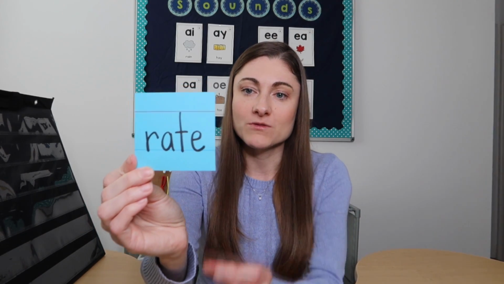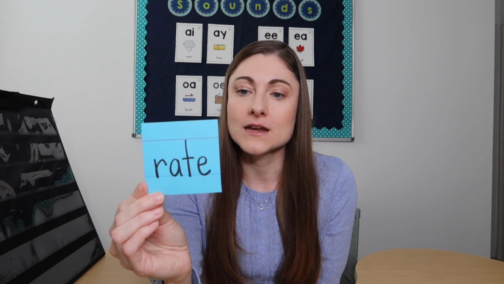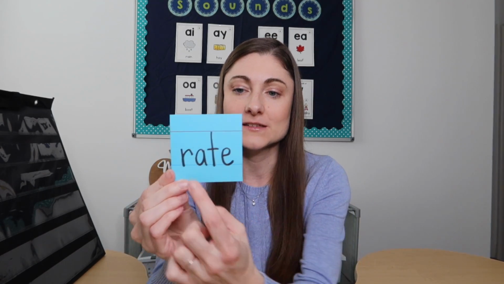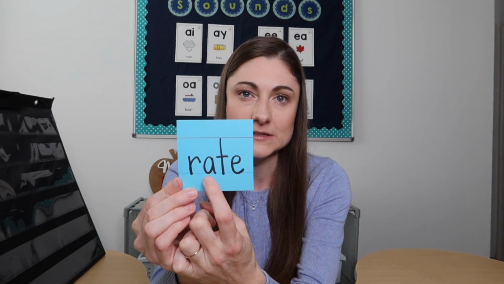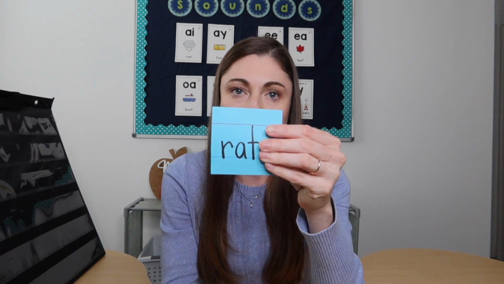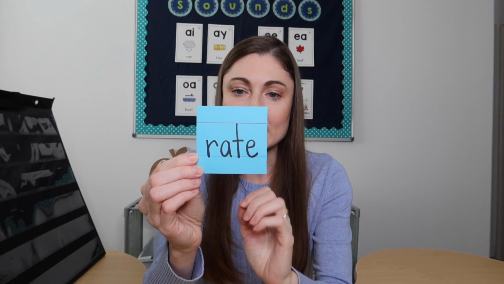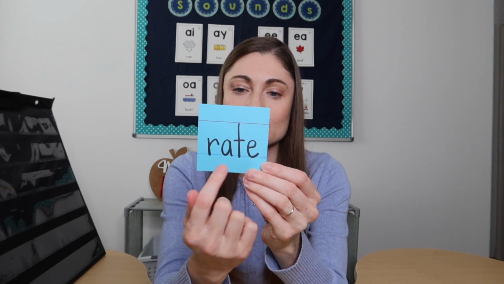Okay, so what are CVCe words, sometimes called silent E words, sometimes called magic E words or sneaky E? Basically, it's just a word like rate, where we've got an E at the end of the word that is not representing a sound by itself, but it changes the sound, in this case, of the other vowel, which is the A here. So if we think about the word rat, the sounds are /a/, /t/, right? But then when we make it rate, it becomes ate.